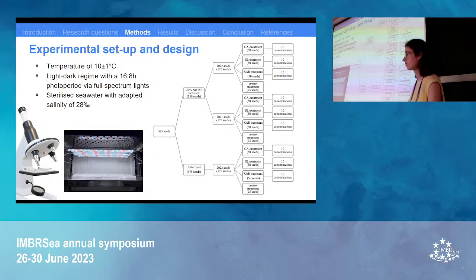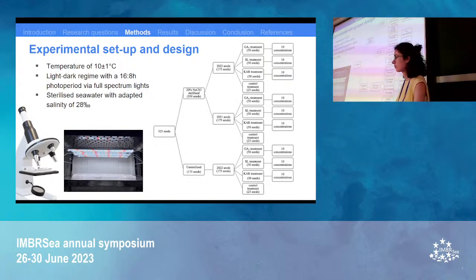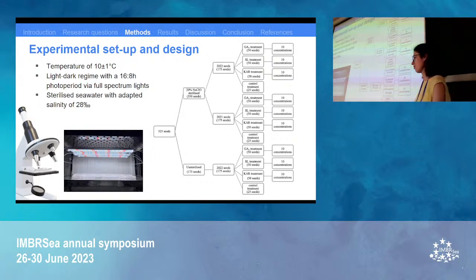Another final question: judging from the results, and considering that you're looking for a solution for the restoration of seagrass beds and the success is very low, do you think this strategy should be abandoned in favor of sod restoration instead of seed restoration? I think there's definitely potential in these studies, and as I was saying, they're really just starting out, so I would not abandon them quite yet. Also, sod restoration is more invasive on the donor meadow, so if we can find a way that's less invasive, I would definitely put more time into that. Yeah, okay, thank you.